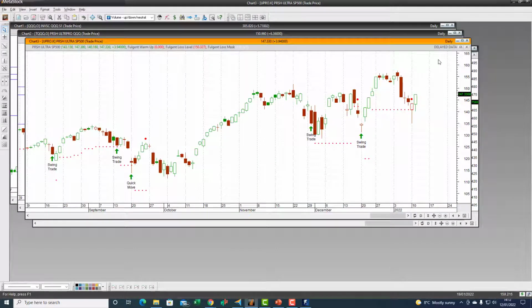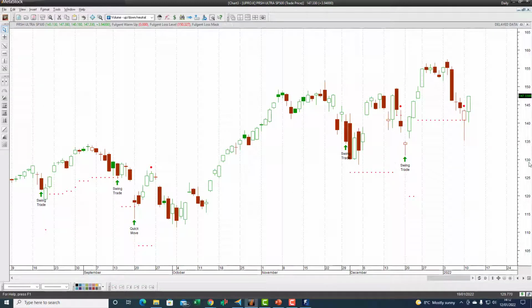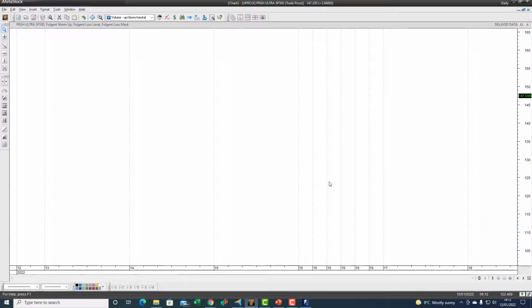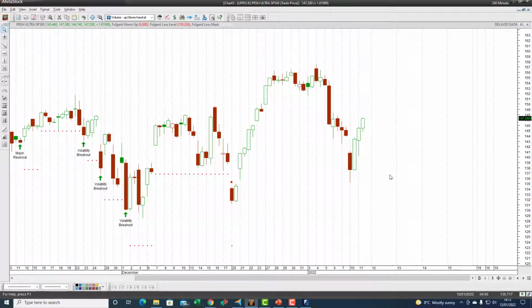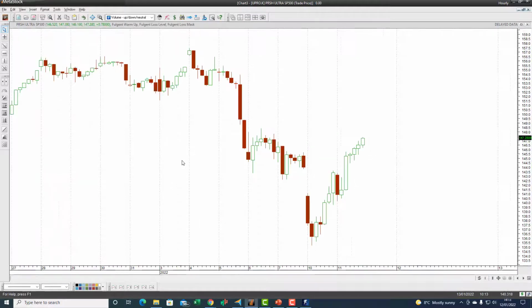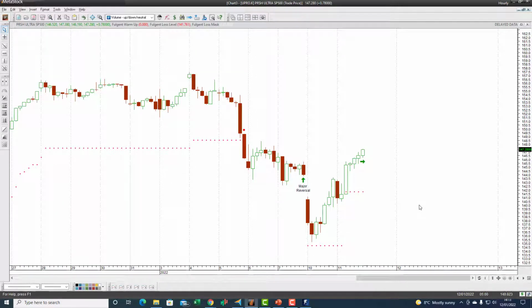Now the UPRO, which is the 3 times leveraged ETF, that did hit a trailing stop, but because we had a quick reversal immediately after, the swing trade signal is still valid. And if we can review the 4-hour chart, let's see where that level is. Give it a second to come through. This signal is still active. I'm not sure why the label is not coming through. And what's happening on the hourly chart, let's go and take a look at that one. The UPRO also gives an extra confirmation that we've had a major market reversal on the hourly one.